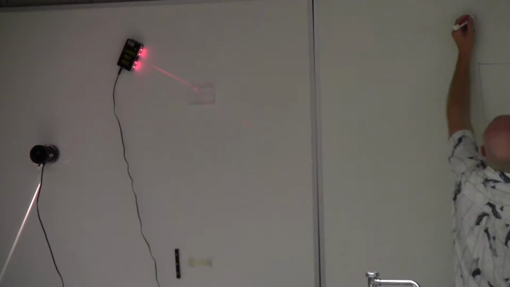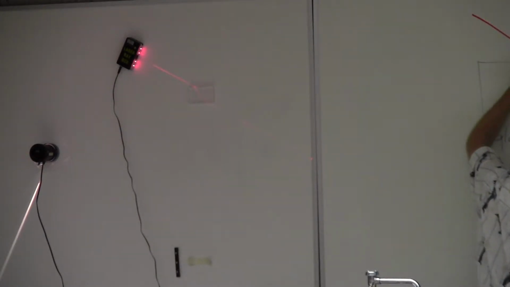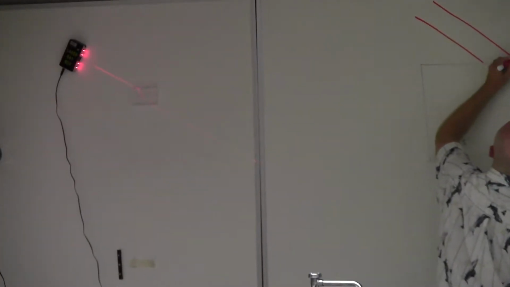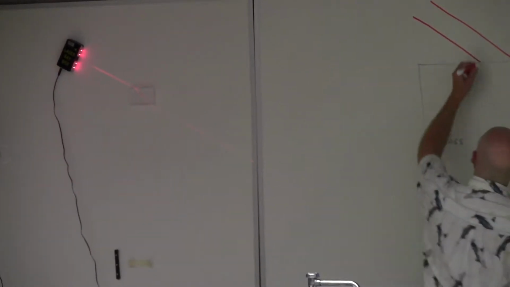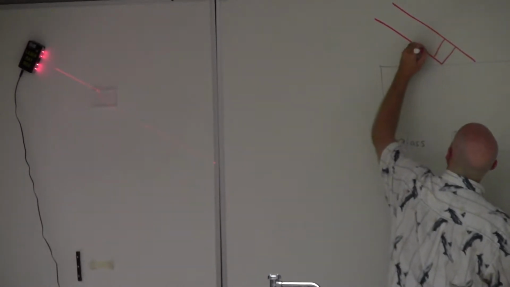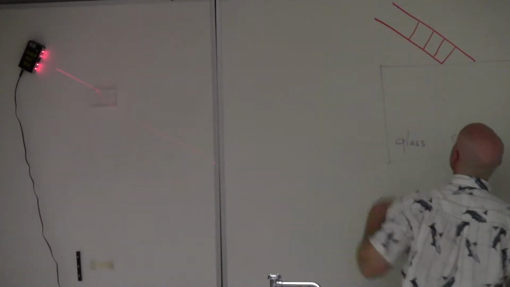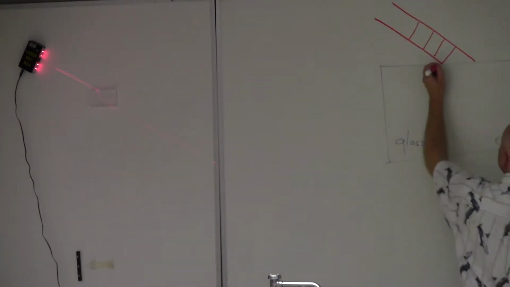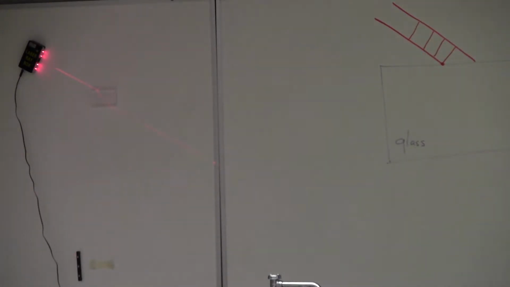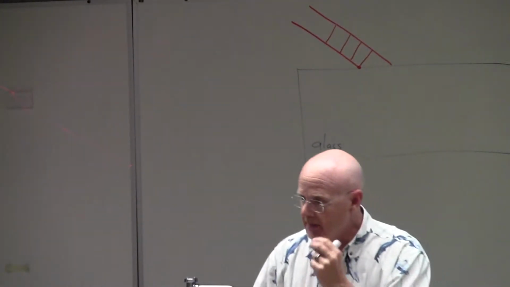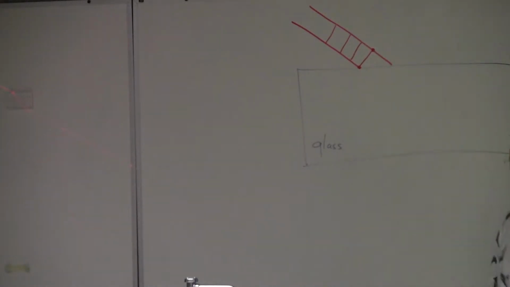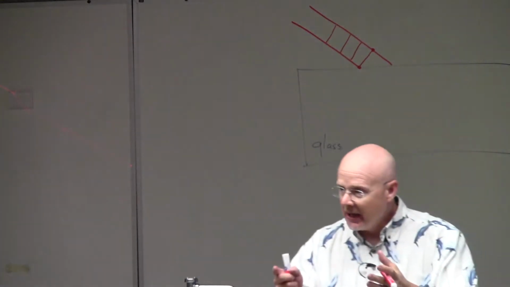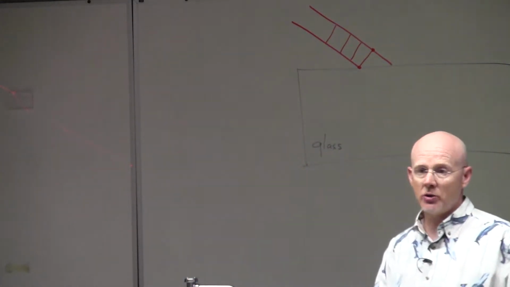But if you give some width to this beam, that's the key that we've been watching for the past few moments. If I draw the locations of the crests, you'll see that right here, that point right there gets into the glass a moment before the other side. The other side is still up there, still traveling fast, but that side is traveling slow. So which way is it going to turn?